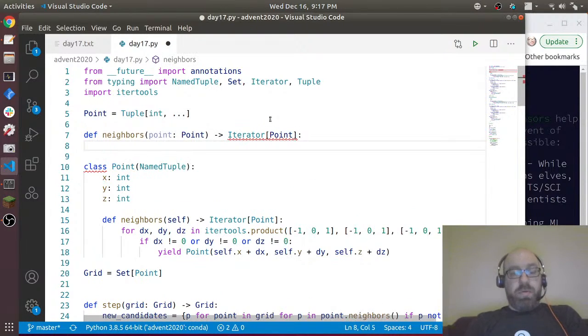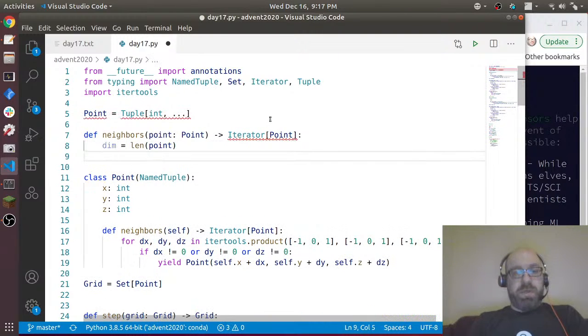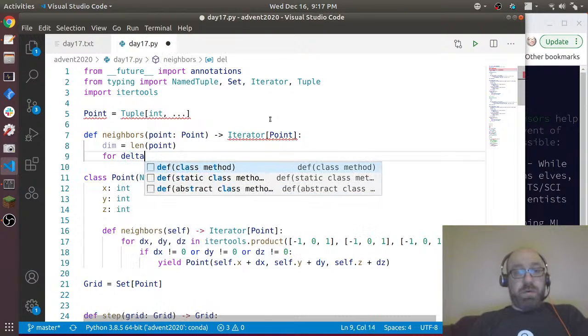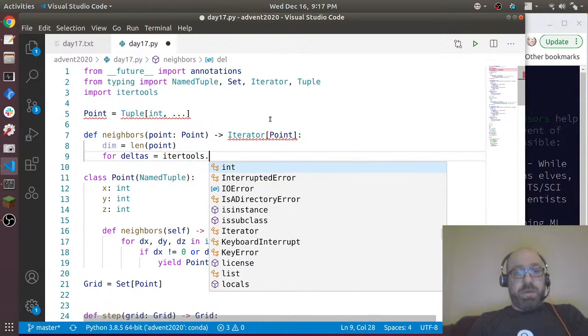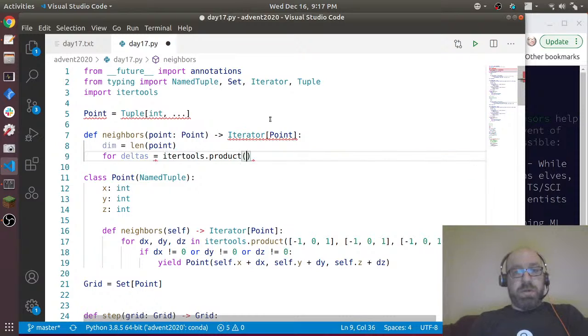And now what we're going to do is say dim equals len point, because we need that.